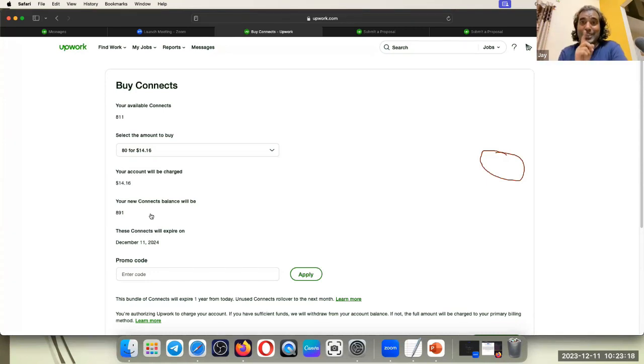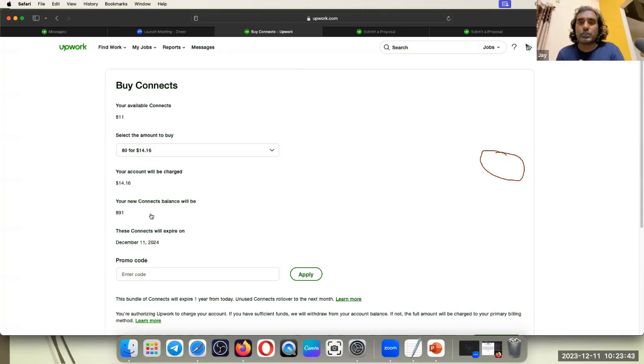The best example is AIU found me. They messaged me. So again, when the client messages you, there's no need to spend any connects because the client has already found you. So life becomes easy. Same thing with my other client. The guy just found me. So there you go, guys. It's not all very sad news, but in the beginning, I'm sorry.